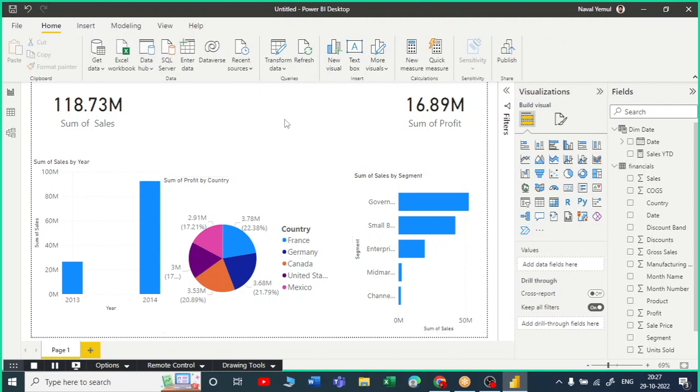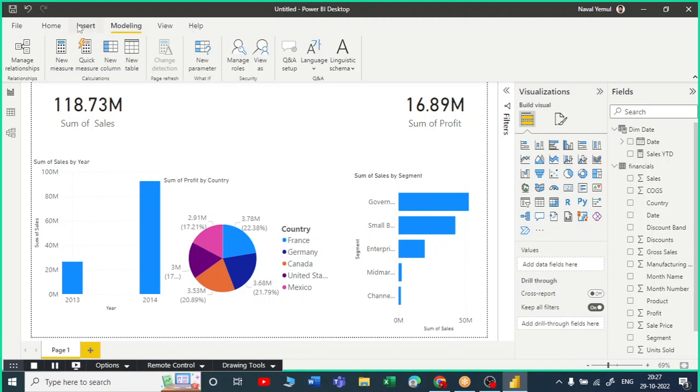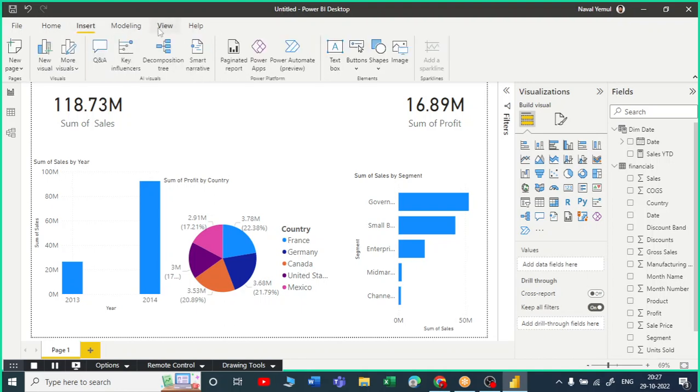If you are reading a book or novel, we use a bookmark to have a reference to that particular point. Similarly in Power BI, we can use a bookmark to have a screenshot of that particular view.